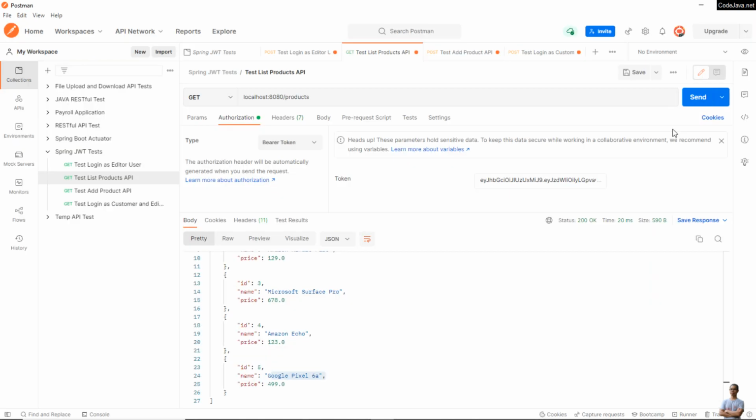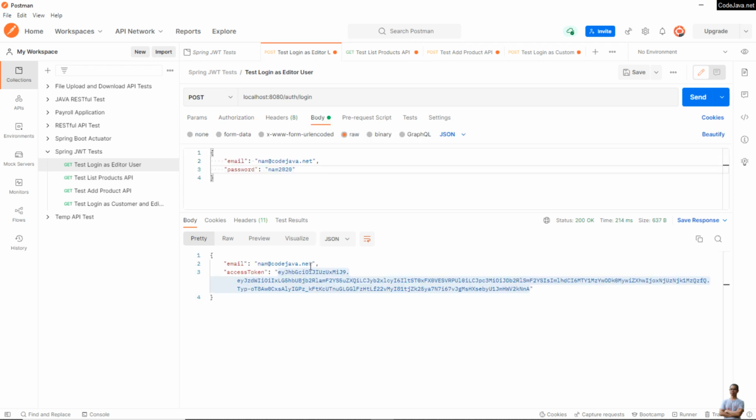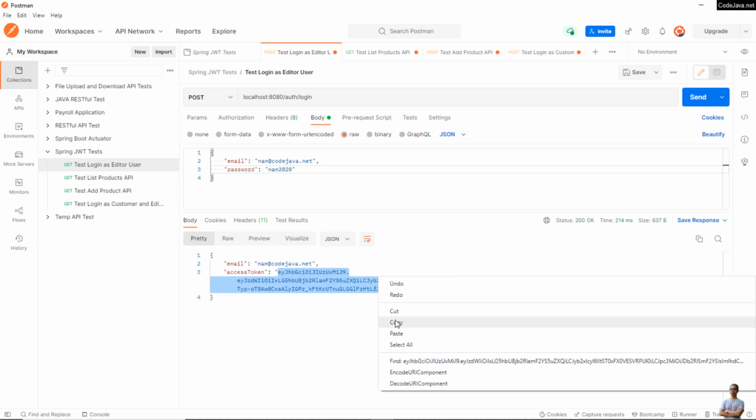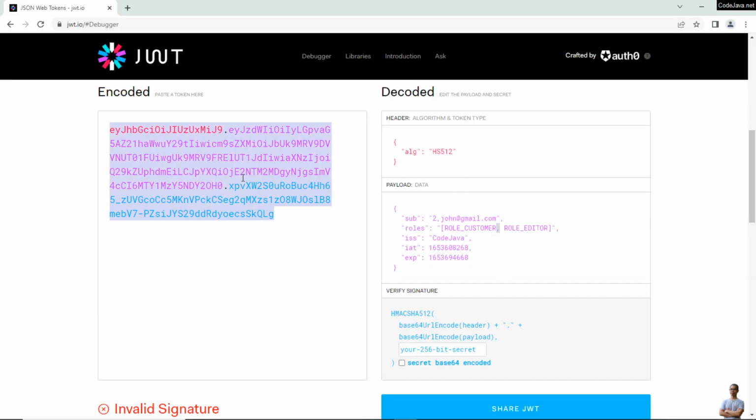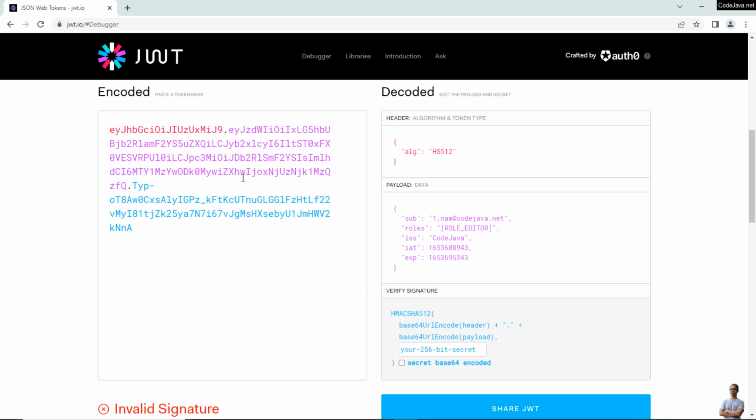Okay, let me test the list products API using the user with the role editor. In the test list product API test, login as editor user. Let me copy this access token and decode it to see the roles.